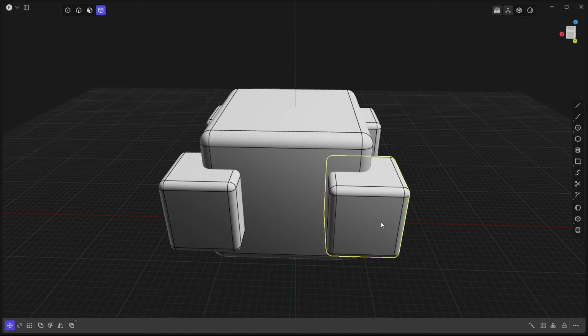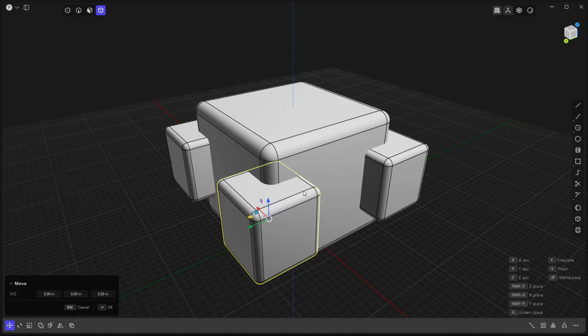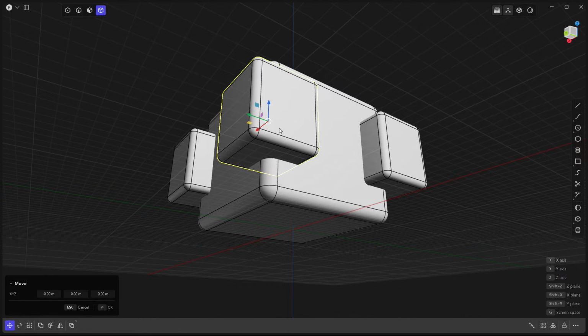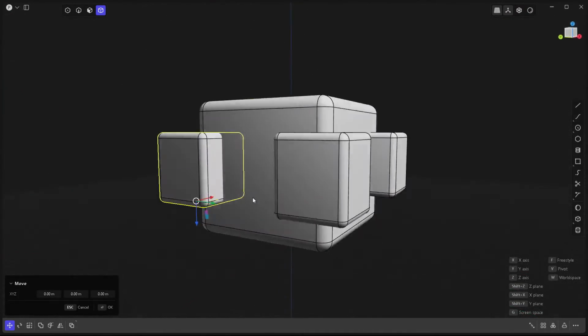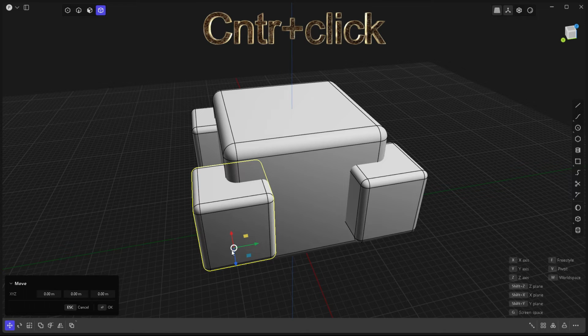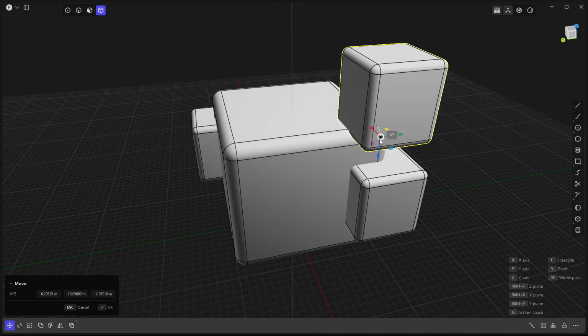Another useful functionality is the ability to quickly move and snap our pivot around. This is made possible through the V key. Press V, and you'll see the pivot attached to your cursor. Then, click anywhere to place it. Finally, to place your model on the target body, simply hold down the Control key, click, and drag the white circle over it.